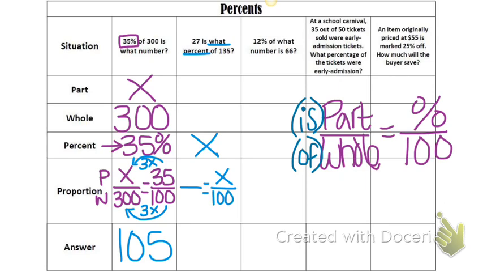Now we need to figure out if 27 is the part or the whole, and if 135 is the part or the whole. So it says 27 is - so here's where that little keyword kind of helps you - 27 is what percent of 135. So we know 27 is the part, and then 'of 135' means that that is your whole. So if I was going to set this up, we're always doing our part over our whole, and that will be your proportion.